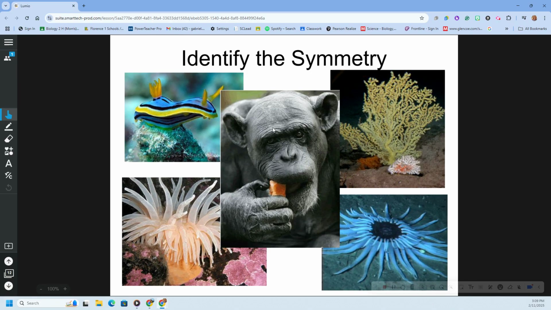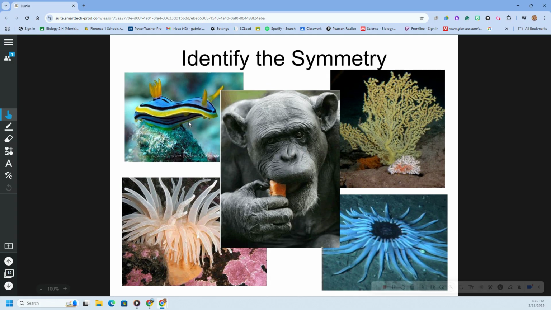You can see that above too here in the sea slug. Even though you're not looking at it from the top, you can see it has two antennae, and you can draw a line down the middle and divide it into right and left halves. And here the primate that you're looking at from the front, it's easy to see that you can draw one line down and you have an eye on each side, an ear on each side. If you could see the whole body, you would see an arm on each side, a leg on each side. And so both of these at the top here have bilateral symmetry.